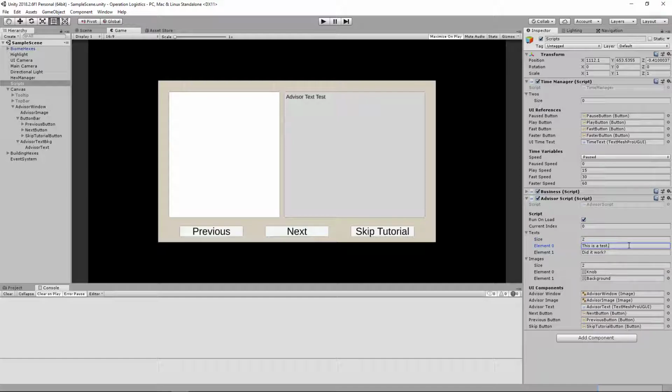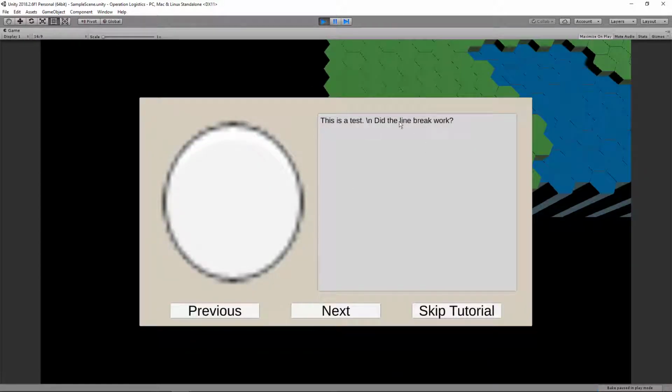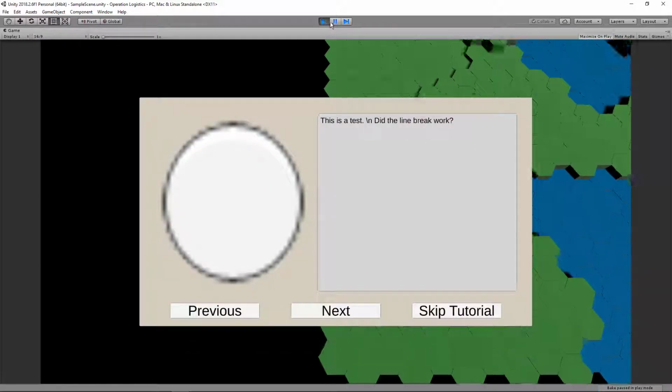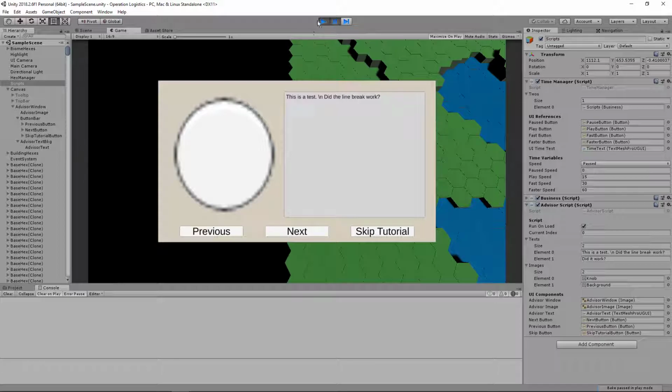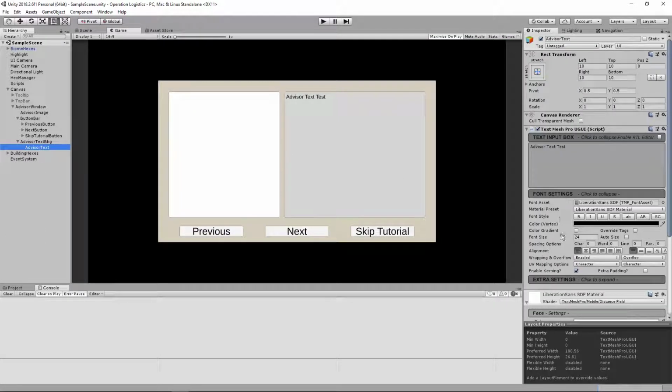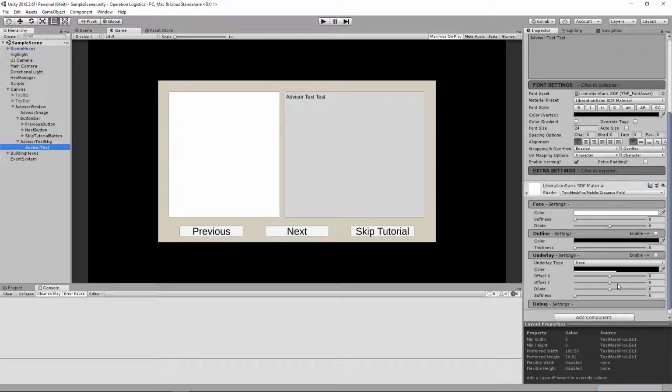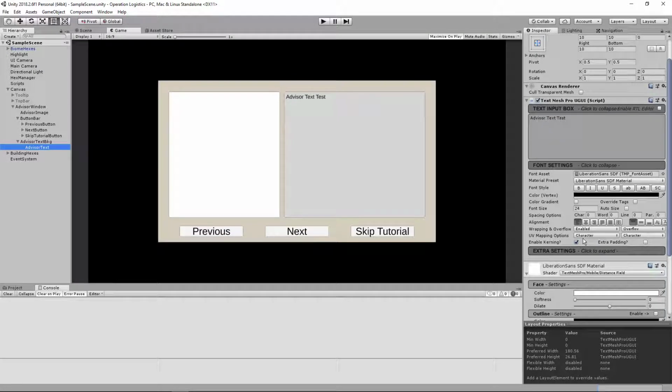Let's actually test something. Did the line break work? Let's find out if that works with a line break. It does not. Hypothetically, what happens if we then come in here and turn on rich text?